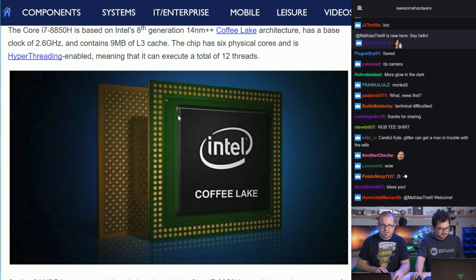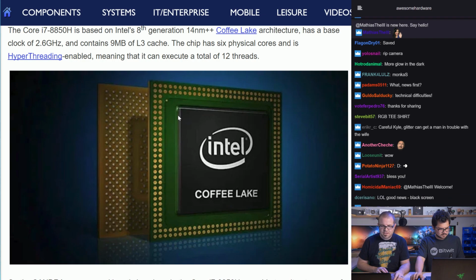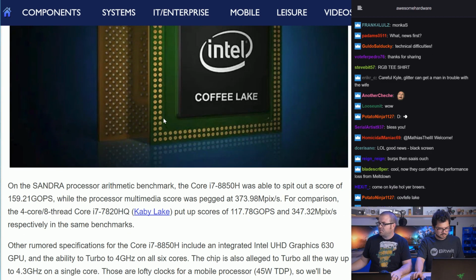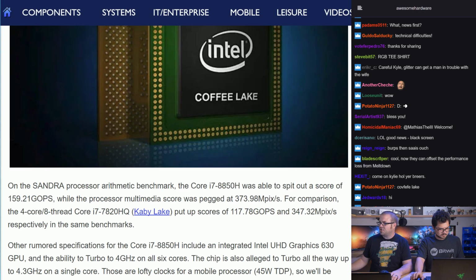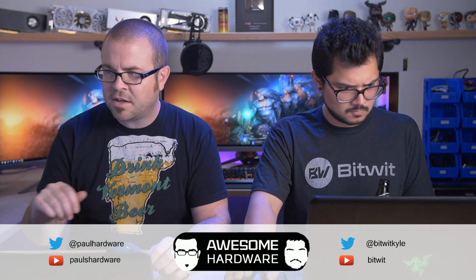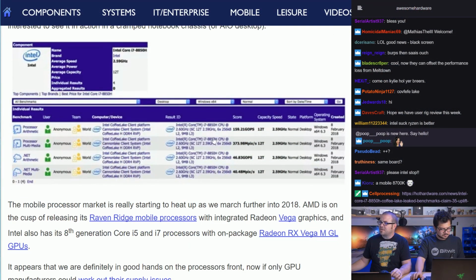These are going to be new CPUs based on the Coffee Lake architecture, 14 nanometer plus plus, or so the nomenclature goes. This specific CPU is called the i7-8850H, and it's going to have a base clock of 2.6 gigahertz. Boost clock is not known yet, but there's speculation on that later on. 9 megabyte L3 cache, according to the actual screenshots that they have here from SiSoft Sandra.